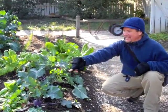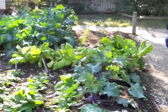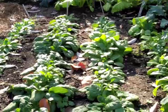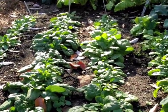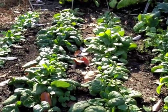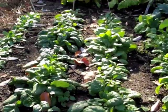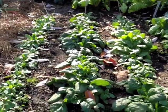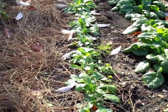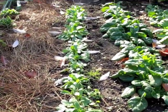And then what are these back in here? Those are spinaches. Spinaches. Like a Savoy style? Well, not Savoy, but they're three different spinaches, and they just love the cold weather. The fourth column, the last row out, is corn salad. I don't know whether you've ever had it. Mache, they call that. Yeah, mache.